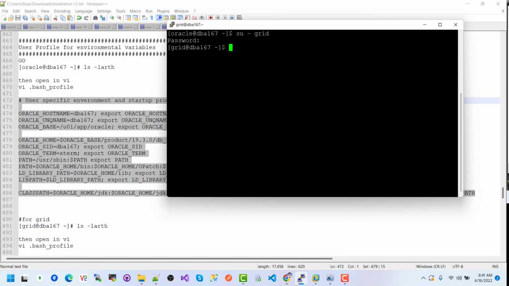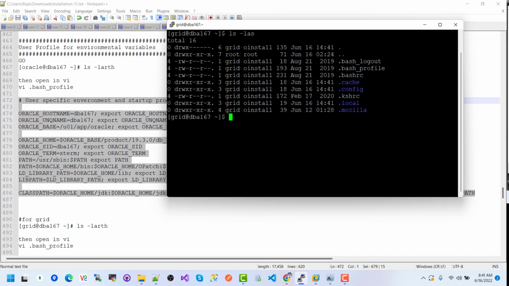Okay, now go back to the document and here search ls -a. Here we can see the bash profile also for the grid user. So if we go back to our document, copy the bash profile information.